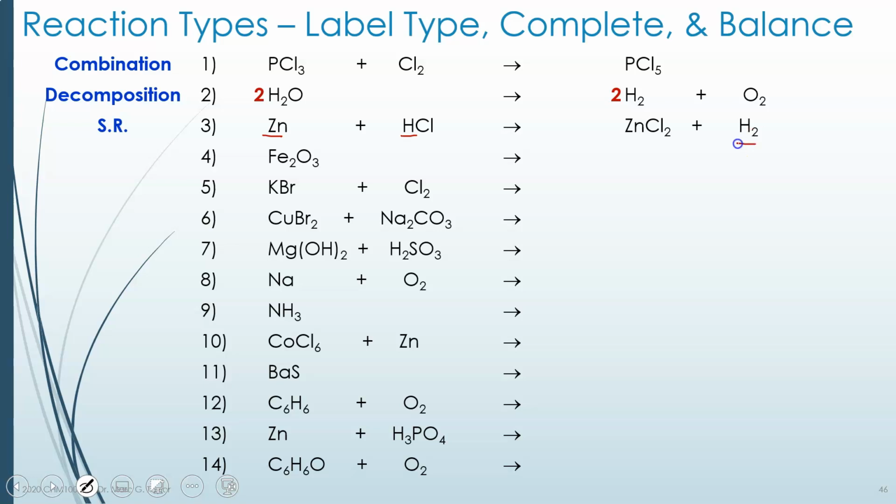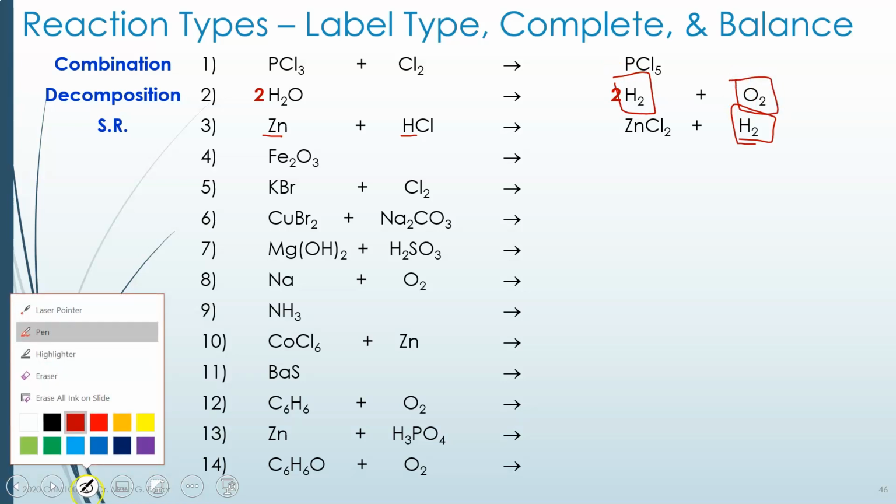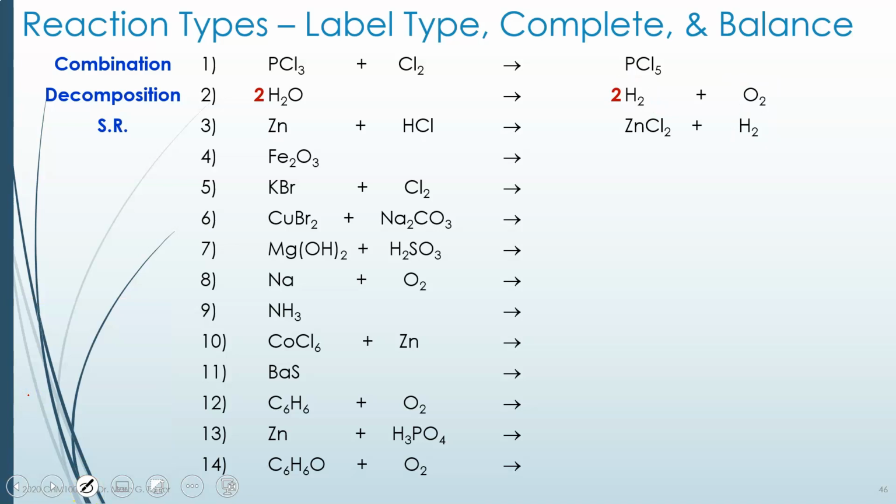But when you get the H, it must be in its elemental form, H2. Just like you saw before when you split off the H's from the water and the O's from water, they have to end up in a stable form, which in this case are the elemental forms.